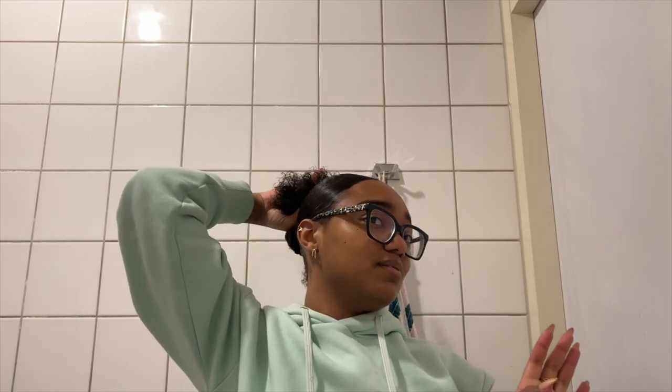If you want you can also try to pull your hair up a little like this and see if you want to achieve a higher puff when you put the clip in. For me this is perfect. Now that the hair is tied down, I'm going to pull on the hair a little bit to make it more voluminous. Then I'm going to add a little bit of gel and slick down the hair. I'm going to edge my hair down — I'll just grab a little bit of hair and add a swoop in the front, just like that.